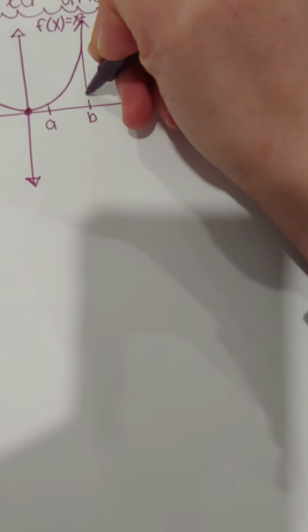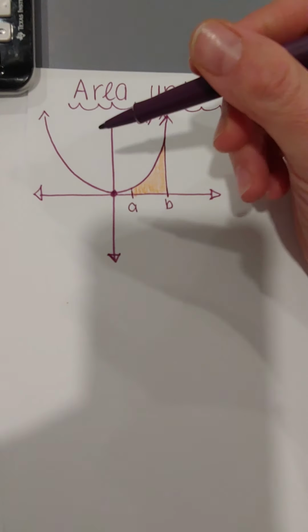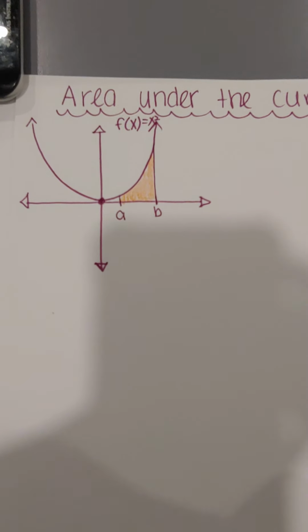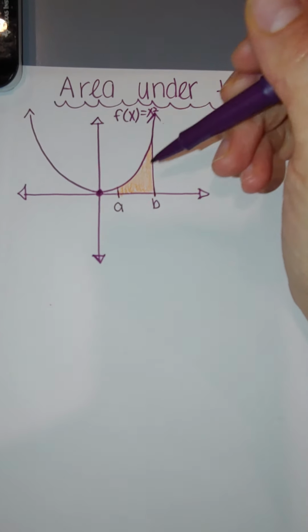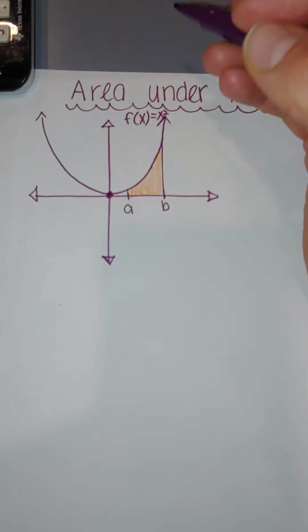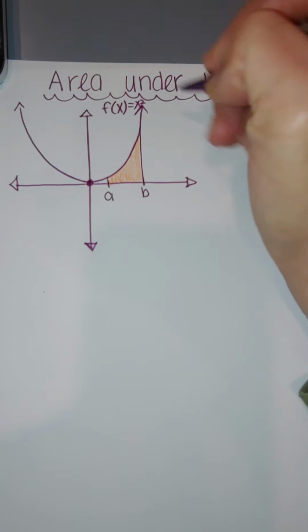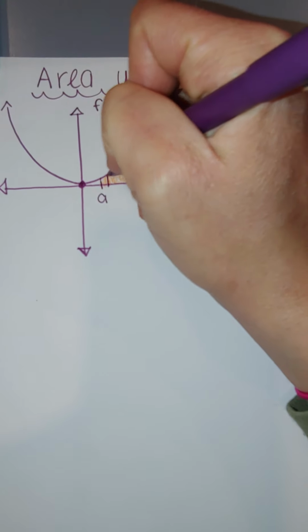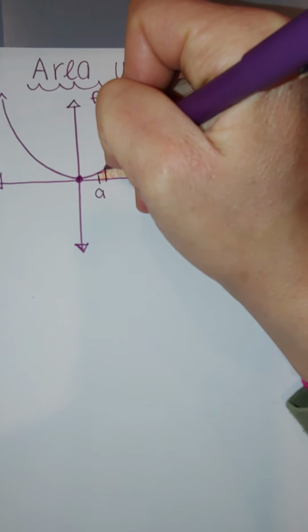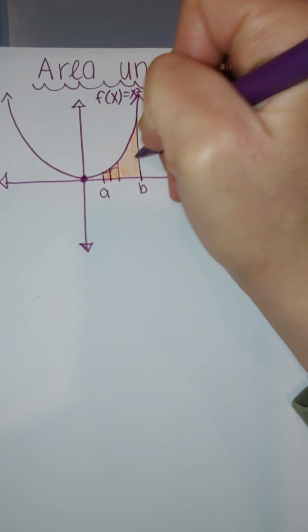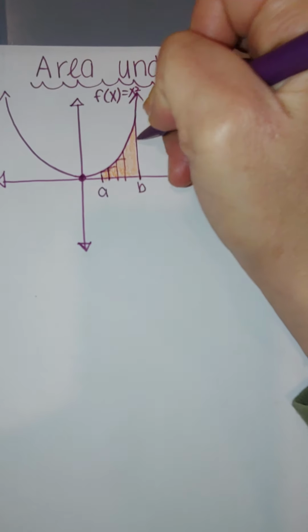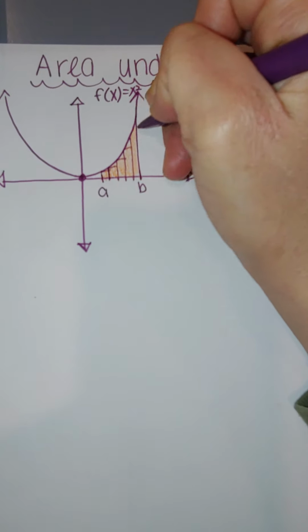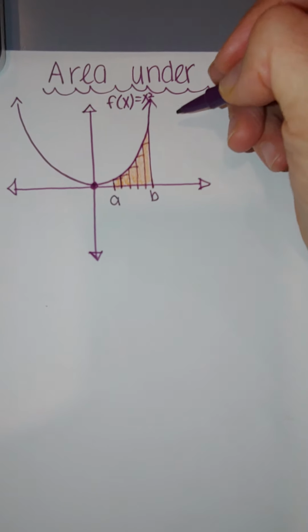Now, if I look from a to b, and I look from the curve to the x-axis, I have a little region over here. And this region right here is the area under the curve. All right, so the area under the curve, it's not a shape that we recognize. It's not something we can relate it back to. But what we could do is we can take this little area here and we can break it up into equal sized rectangles. So I can go here, here's a rectangle, here, here's a rectangle, and my picture might not be great, but all those rectangles would have to be the same size.